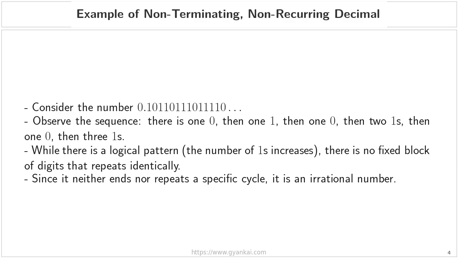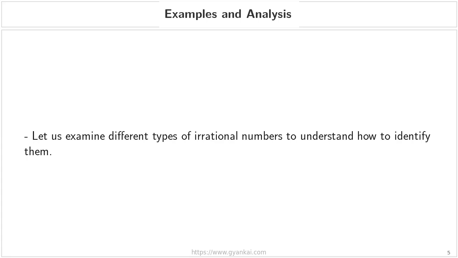Now, let's move from the theoretical definition we just discussed to a concrete visual example to help you identify these numbers in practice. Examples and analysis. In the next few slides, we are going to examine different types of irrational numbers in detail, looking at specific examples to help you master how to identify them in your exams. Now that we have established the formal definition and the decimal characteristics of irrational numbers, let us move on to some practical applications.